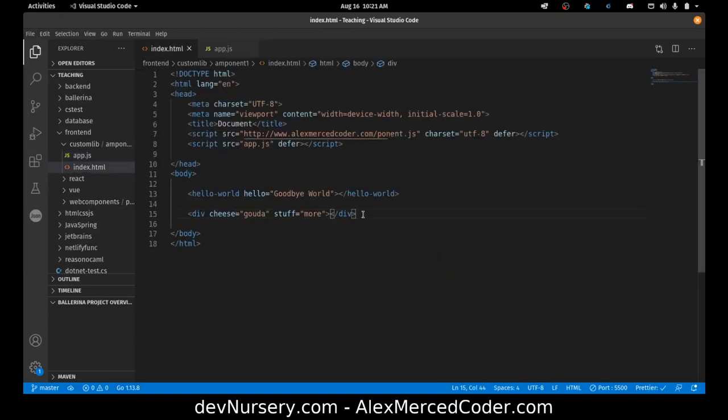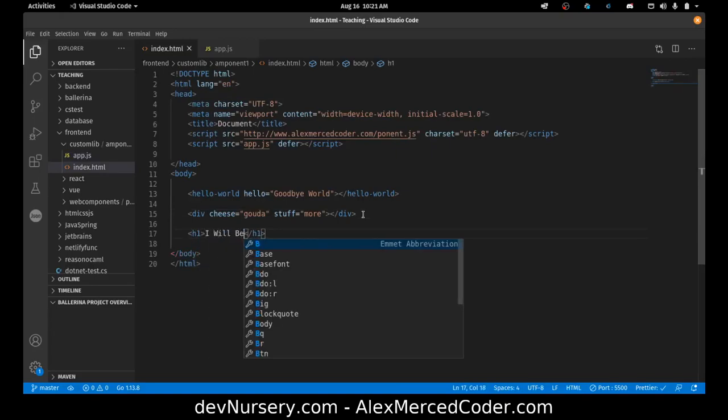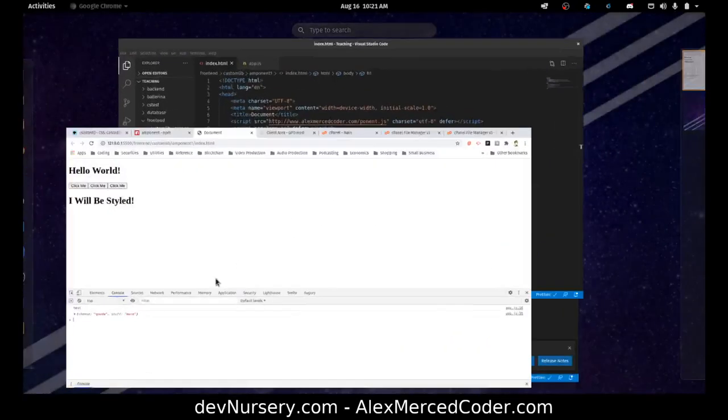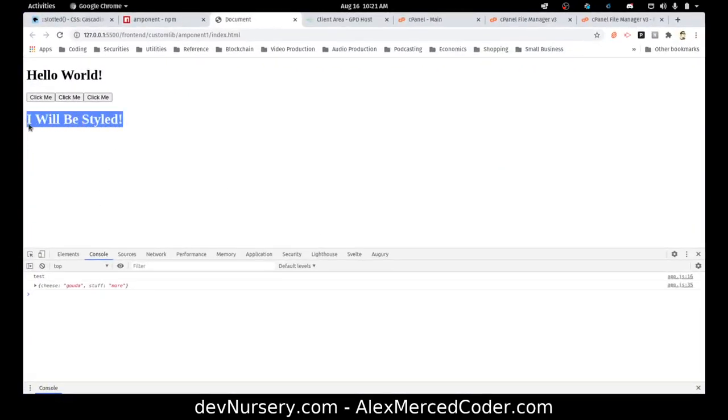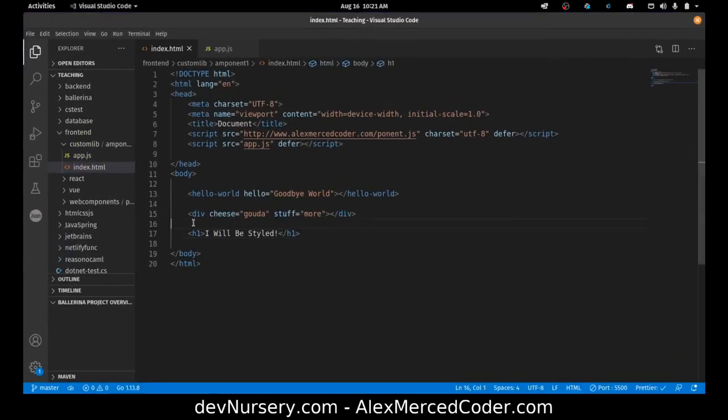So first we'll create an h1. I will be styled. And then if I go back to the page, we see the h1 right now, it's not styled. But if I wrap this h1 in the red h1 tag that we just created, and then I just wrap this closing tag in it, Control X. Okay, there we go.